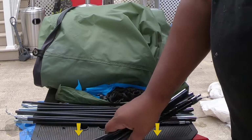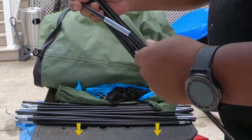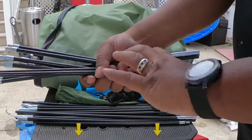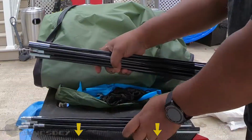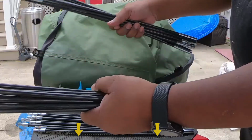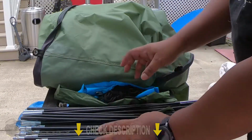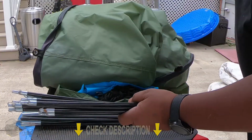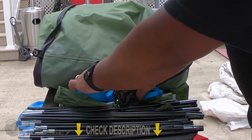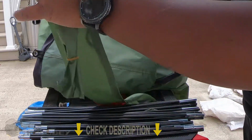You got 5 rods like this. Yeah, 5 rods like that. Okay, so 1 2 3 4 5 here, and then we have 2 of the extra long rods that's going to get together. That's going to pretty much make the whole upright frame of the whole thing. And these 5 rods are just side support rods. And then also in the blue bag here, these rods all came in this slim green bag.